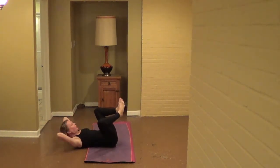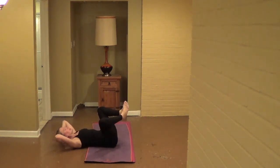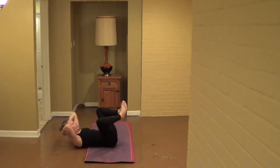Bring the soles of the feet together. Cup the back of your head. Last set of crunches for 10, 9, 8, 7, 6. Almost there. 5, 4, 3, 2. Hold the crunch.